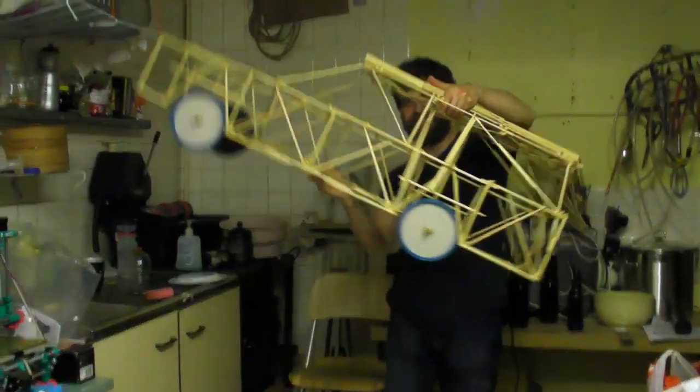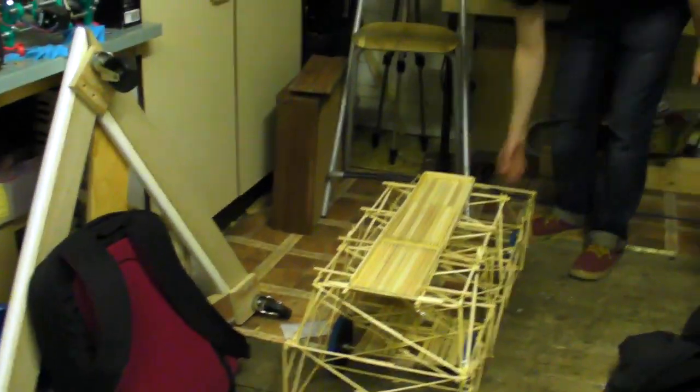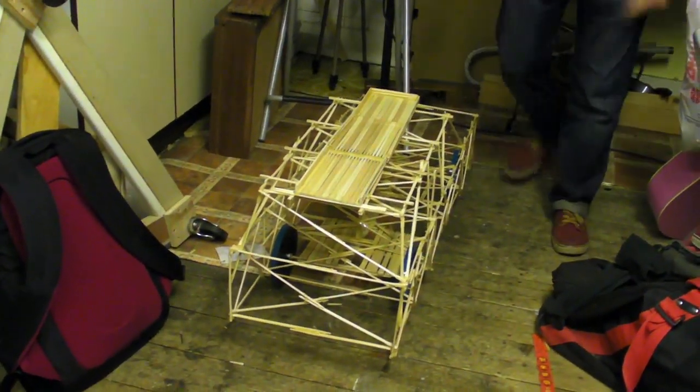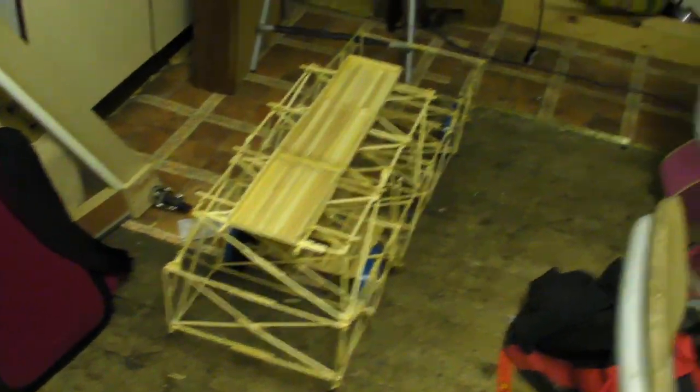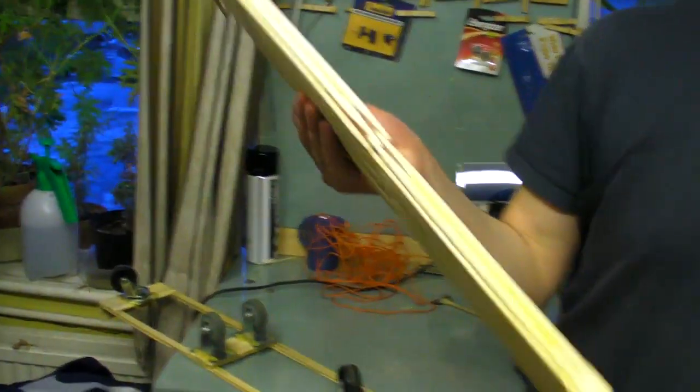It's so big I can't even get it on the camera. So why have you made a bamboo Volvo, a chopstick Volvo? We've been trying to work out how to get the boat onto the roof of the car, because the boat got out of hand and has become very heavy. So we have a quarter scale model of the boat over there, and we've got a quarter scale model of the car to test getting the quarter scale model of the boat on, hopefully using this quarter scale ramp.